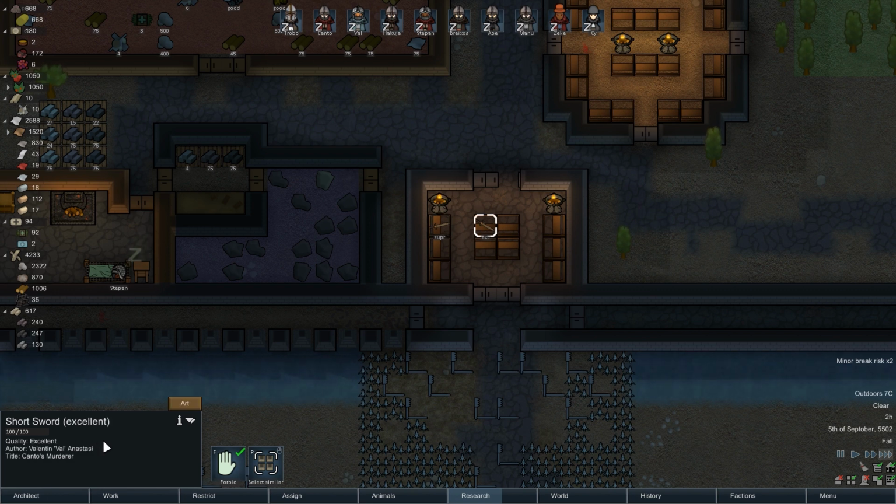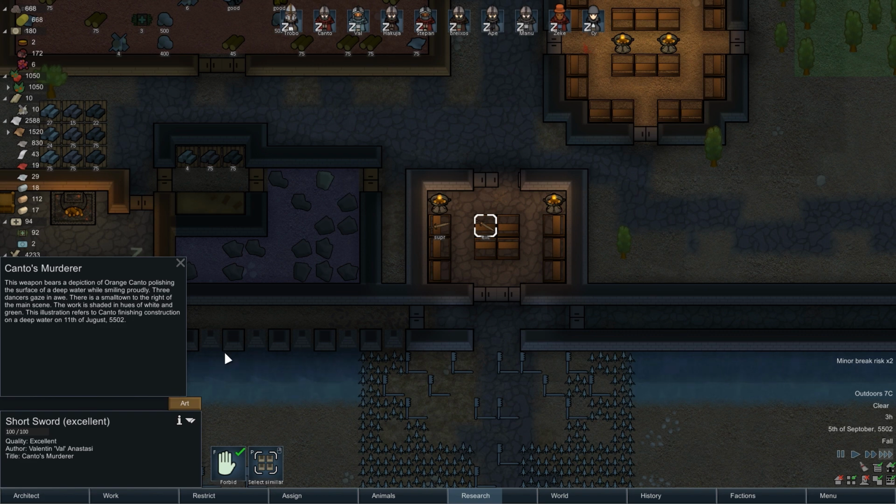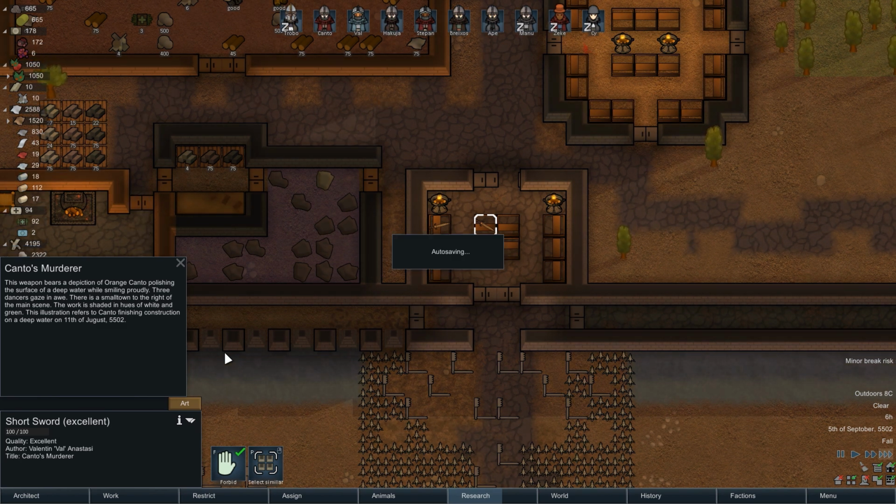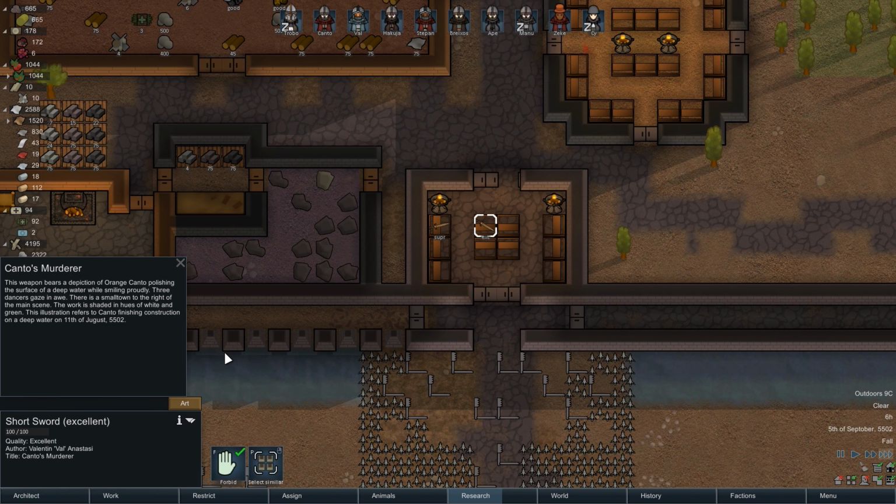This one's actually a bit of artwork. Interesting. This weapon bears a depiction of Orange Kanto polishing the surface of a deep water, while smiling proudly. Let's move on. 3 dancers gaze in awe. There is a small town to the right of the main scene. The work is shaded in hues of white and green. This illustration refers to Kanto finishing construction on a deep water on the 11th of August, 5502.